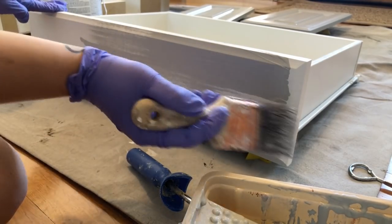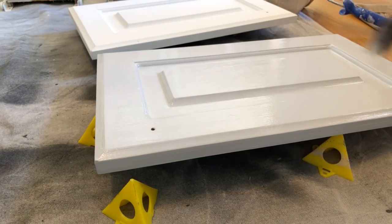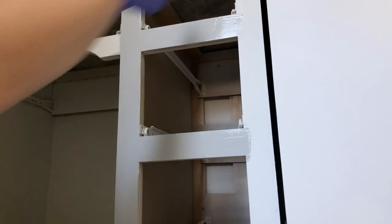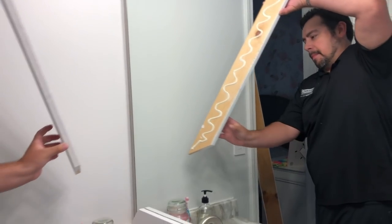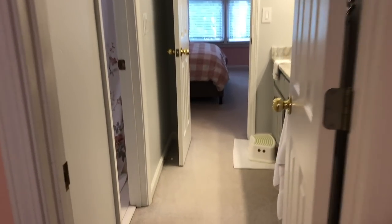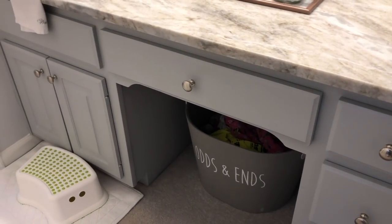I painted the cabinets — and since the walls were such a light color, I decided to go with a little bit of a darker gray. It ended up being a mixture of a lot of different paints that Nelson and I had left over from previous projects, so I just mixed it all up and used it to paint the cabinets, and it turned out so beautiful. We left no stone unturned in this bathroom — we added a beautiful wood thick frame around the entire large mirror so that it actually looked like it was framed out, replaced the light fixtures to something more modern and clean looking but still a little elegant. We also replaced the faucet — it just coordinated so well, the girl's little hamper underneath the frame looked polished like it had always been there.